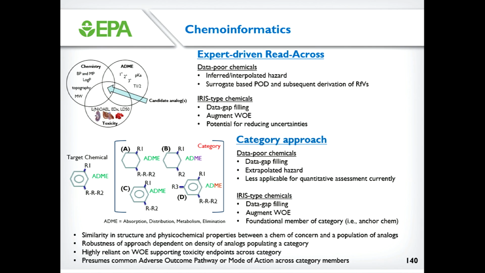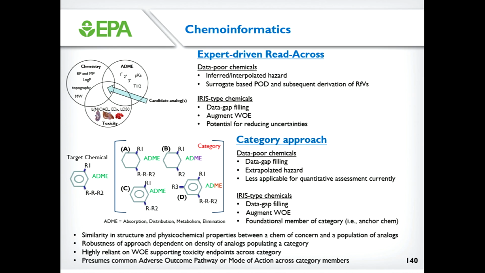And so I'll say in our application, we use that type of information, but in the past year or two, we have expanded this to include less than apical information, so key event, MOA, AOP type bioactivity, to also use this as a comparator. The objective here is that you use this information not in a linear or sequential way. It doesn't have to pass some threshold to get to the next tier, but rather you use all of this information in a weight of evidence all together in a holistic way to come up with candidate sets of analogs that are similar to your target chemical of interest. This approach is commonly called many to one.